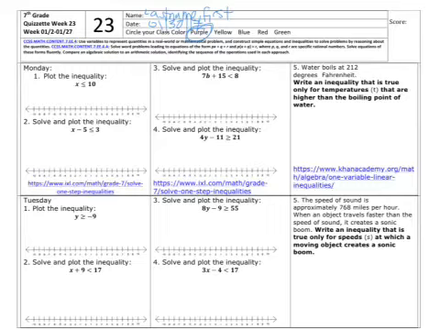These questions that you see should be review from what we learned last week. So number 1 is fairly easy. It says plot the inequality x is less than or equal to 10. Number 2, you're going to have to do a one-step equation to find what x is less than or equal to. Number 3, it's a two-step inequality because you will not only have to solve for b, you will have to either multiply or divide by another number. Number 4 is also considered a two-step inequality. And number 5 actually is the goal for your 7th grade standard.